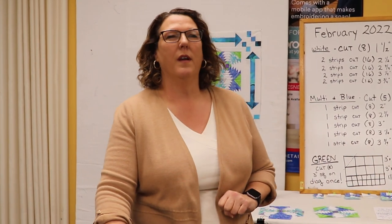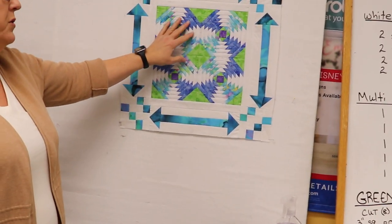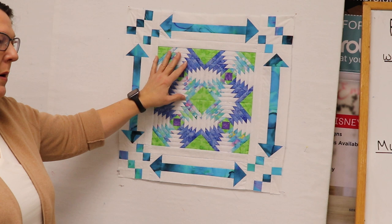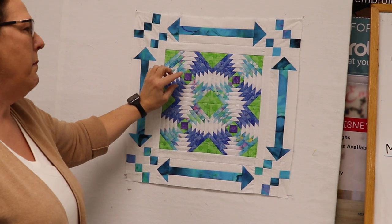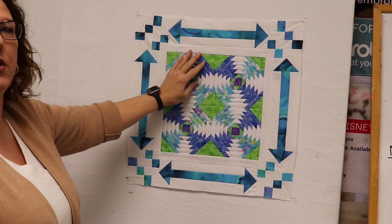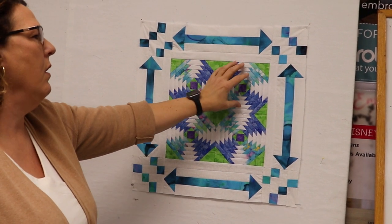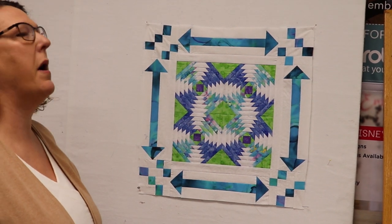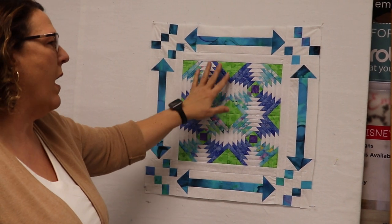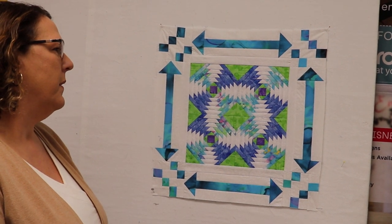Okay, so let's get on to the block of the month. This month, we're going to be doing the pineapple trim tool. It's called the Pineapple Trim Tool Mini. It makes a 4-inch, 5-inch, and 6-inch finished pineapple square. So we will create 4 6-inch finished pineapples. There are 10 rounds of the pineapple plus the corner units.